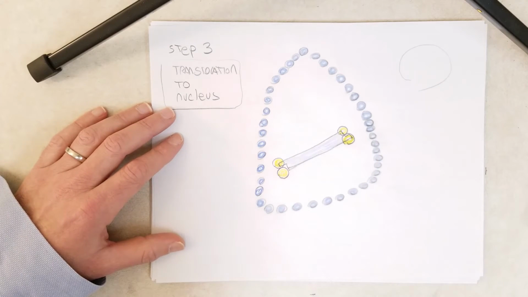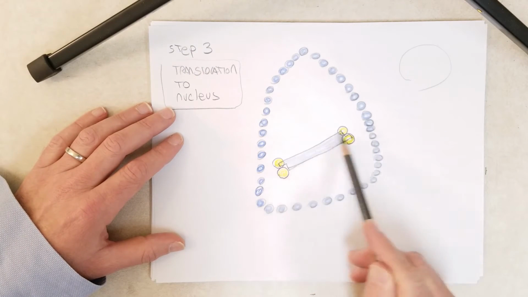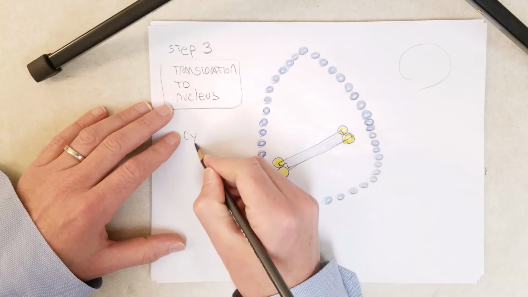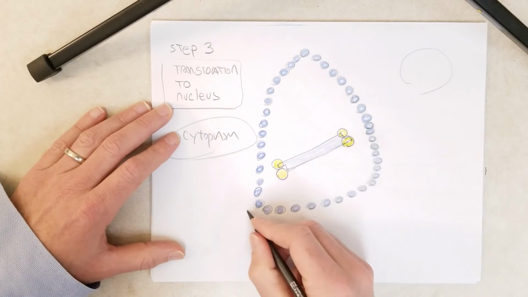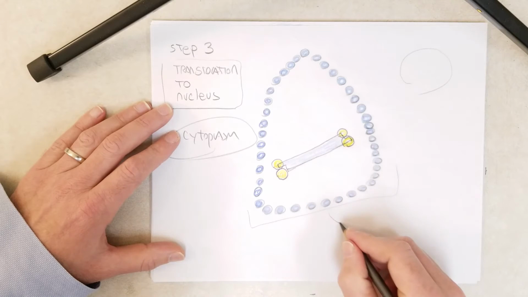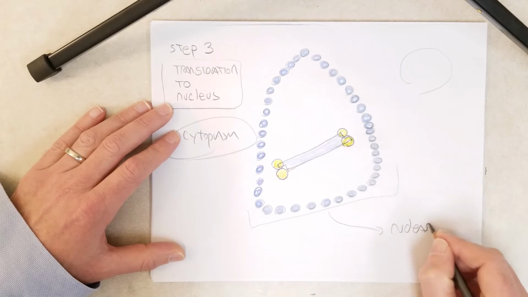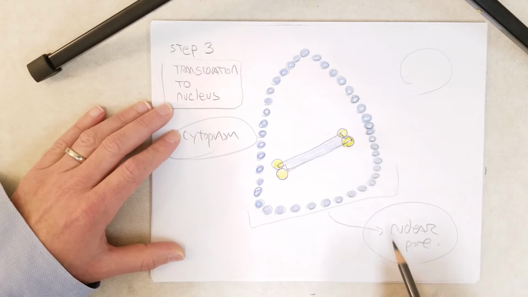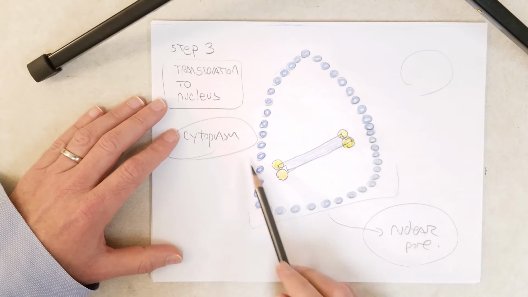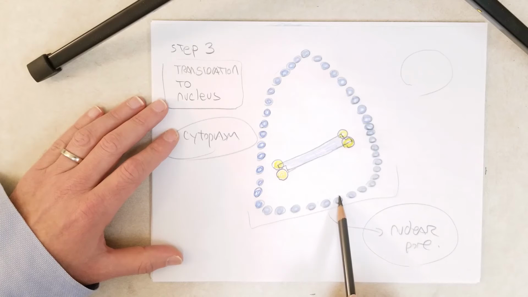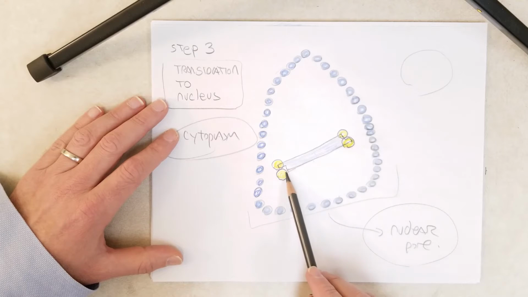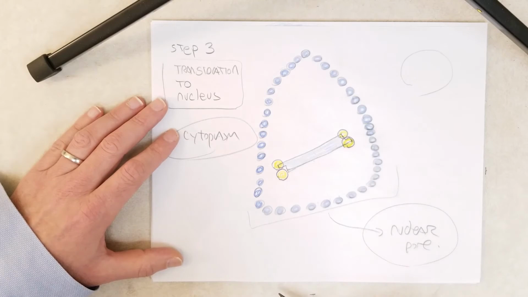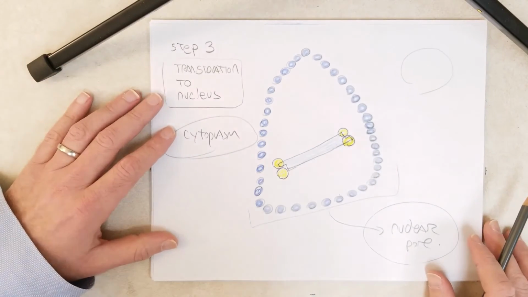So all of that leads to this step right here. All of that is thought to occur in the cytoplasm of the host cell. And this whole capsid here, it's thought to be able to travel through the nuclear pore. And once inside the nucleus, well, then the capsid can dissolve or fall apart and release the HIV-1 DNA with the 3' processed ends into the nucleoplasm, which is what we call the stuff that's inside the nucleus.